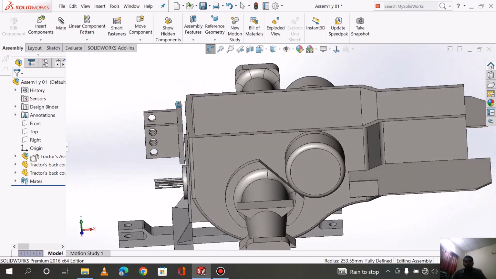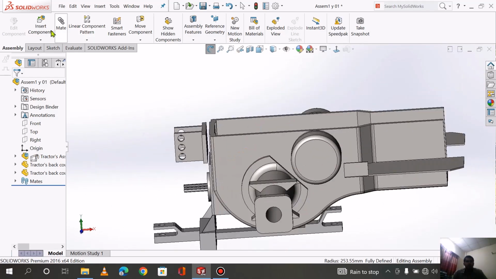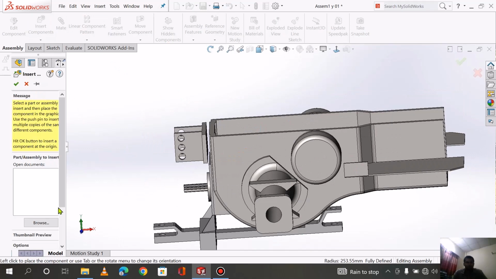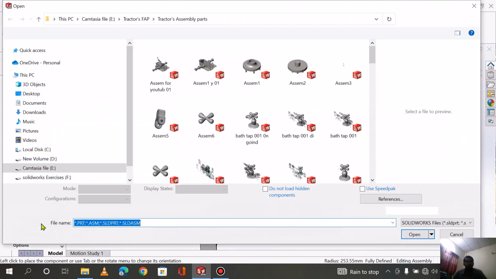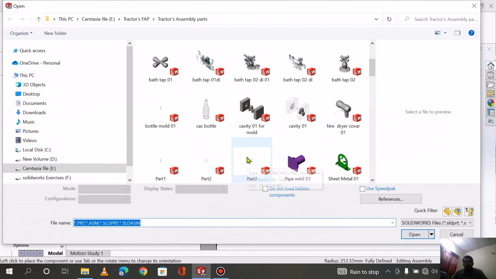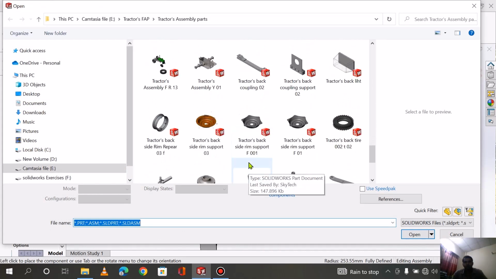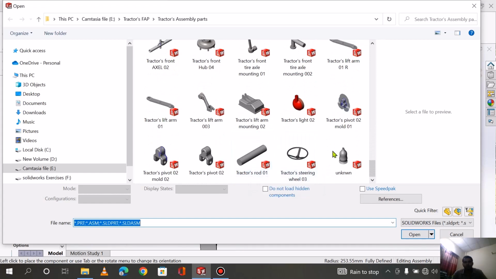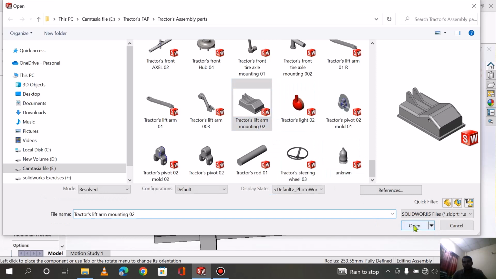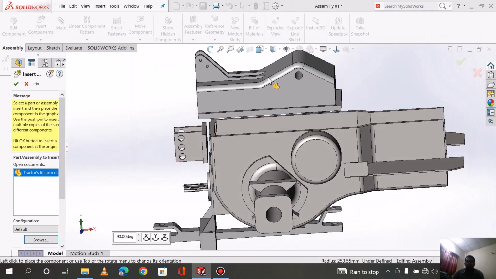So again I will go to insert component and click browse, and I will choose another part of the tractor. I will choose the tractor's lift arm mounting, and click OK.